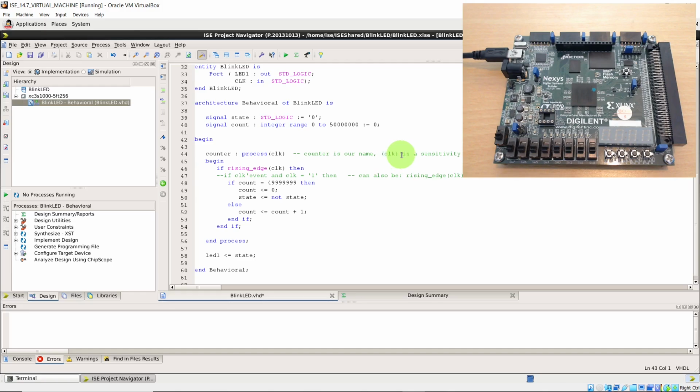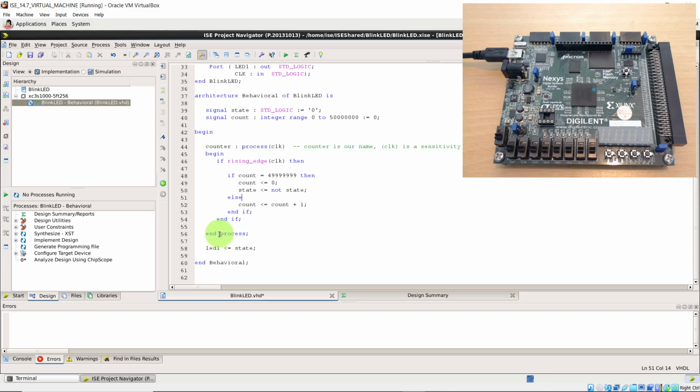CLK is the sensitivity list, like an argument in a function. When the clock rising edge happens, then we add 1 to the counter, or if it counts to that number, we reset the counter. And then we change the state to the opposite one.